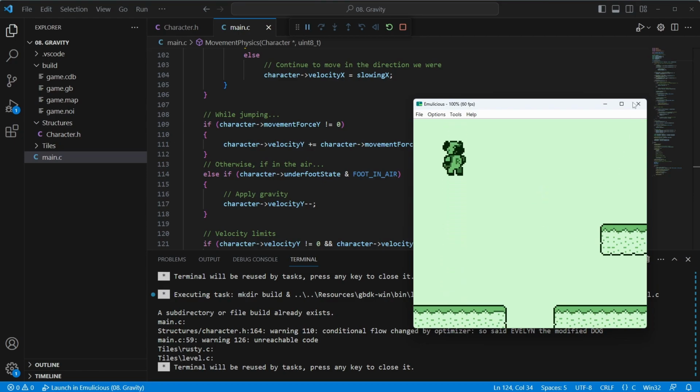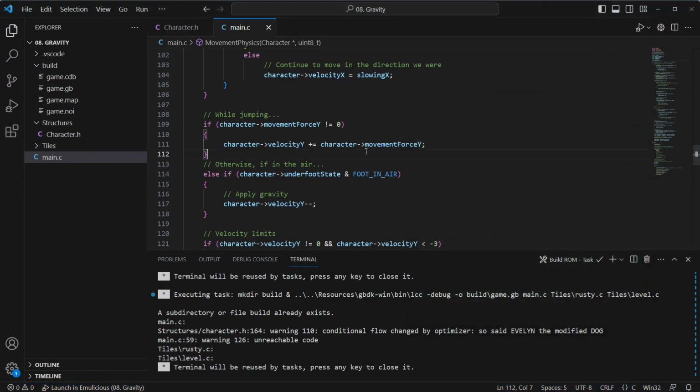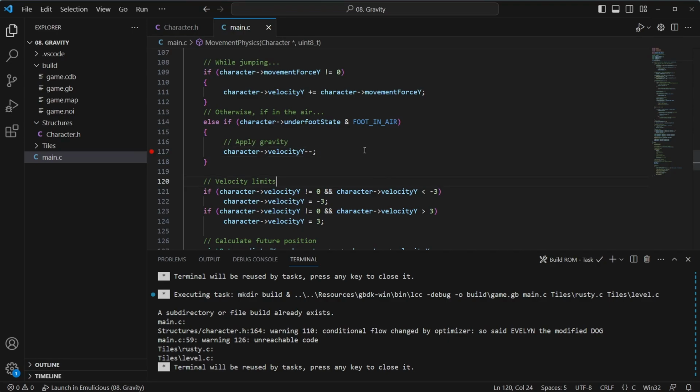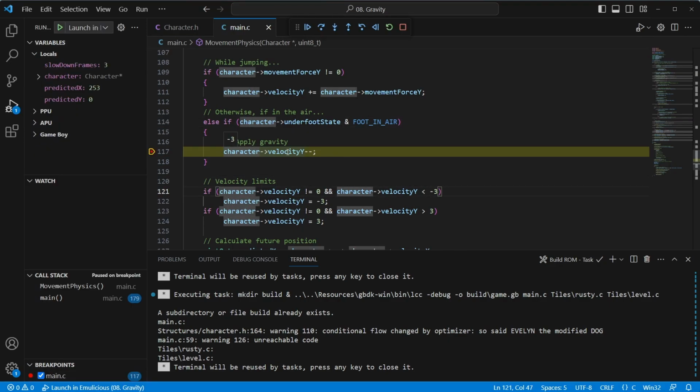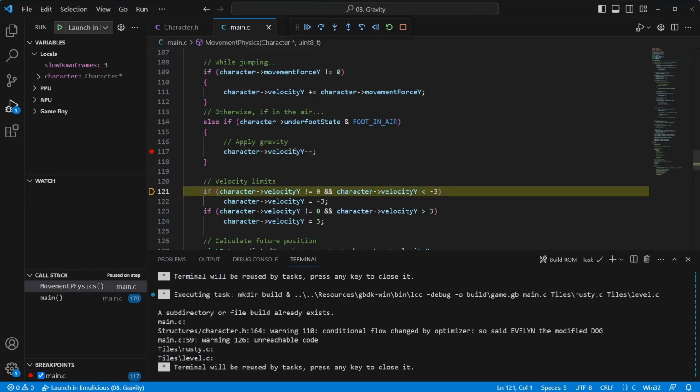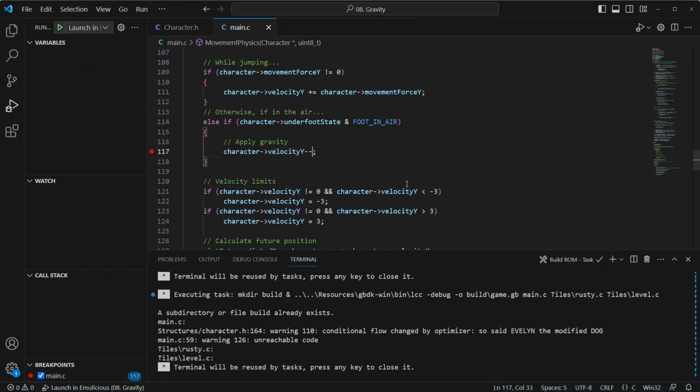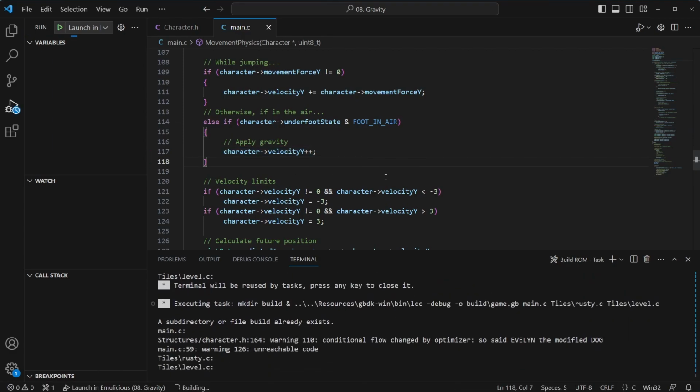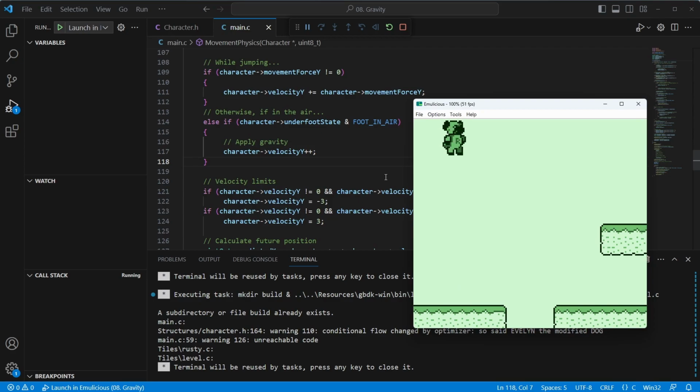Let's have a look at what that does to our character, see if we can gauge. There you go, so you can now gauge that when you press and release, it's still not coming down. So that should be hitting that when we let go, and it's actually going in the wrong direction because I've done minus. Gravity should go in the positive. So now we should get, there we go. So now we can jump, and once we pass ground, we can kind of jump again. But you can just hold it infinitely. So at the minute, there's no limit on how high you can jump, and there's no detection of ground level.